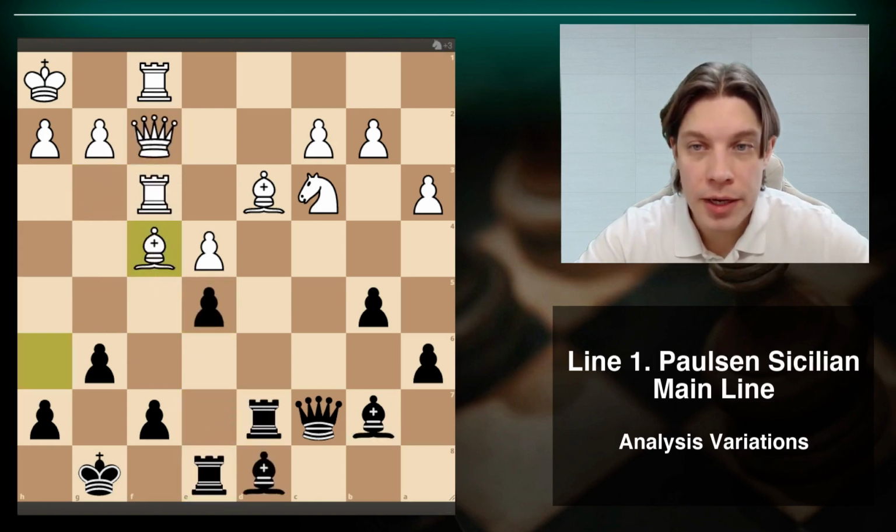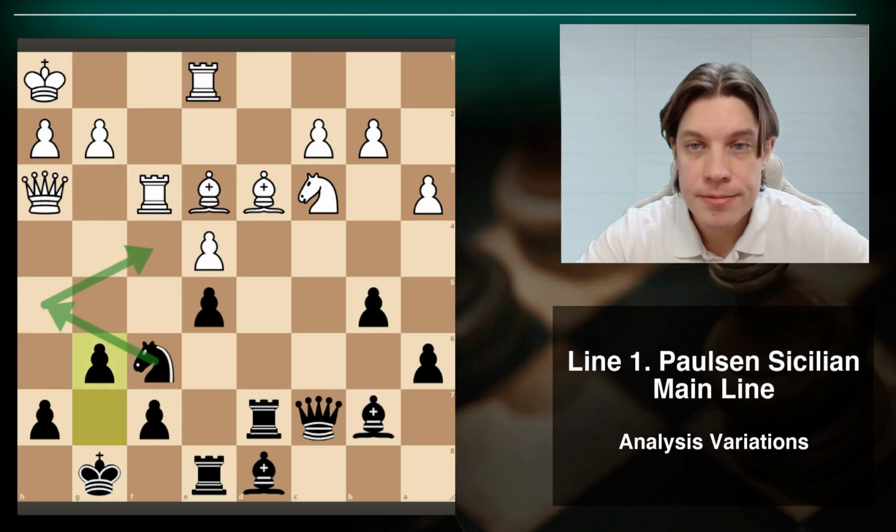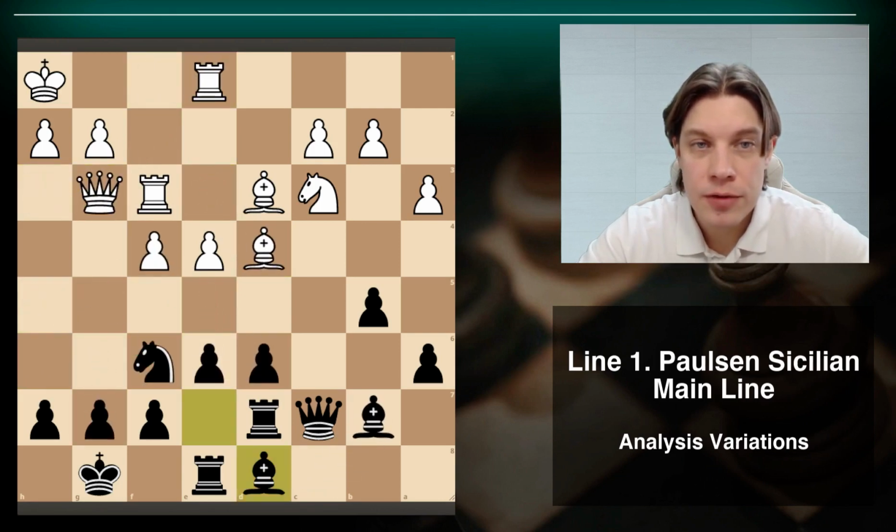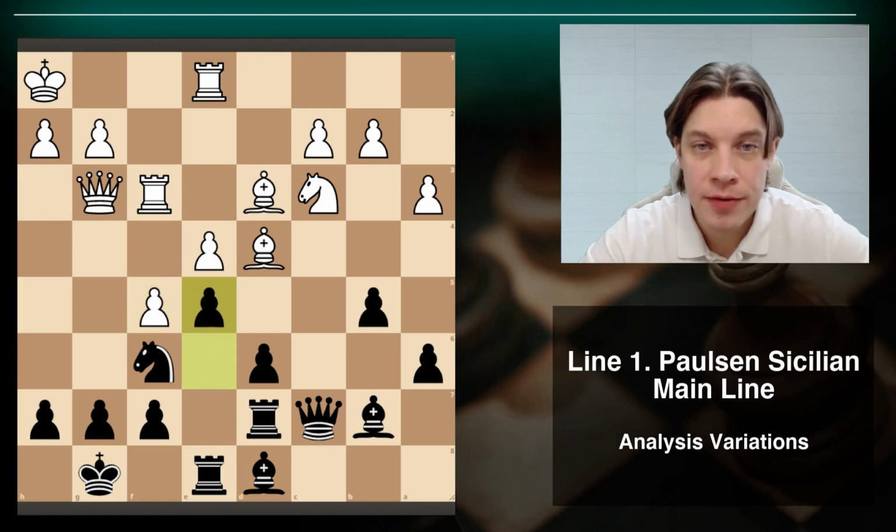Okay, let's go back. That was queen h3 move. Now let's talk about f5. f5, e5 anyway, because your main task was to stop the light squared bishop attack. This bishop goes to e3 and threatens with this, which is not a big problem, but you'd better do some prophylaxis with king h8 move.